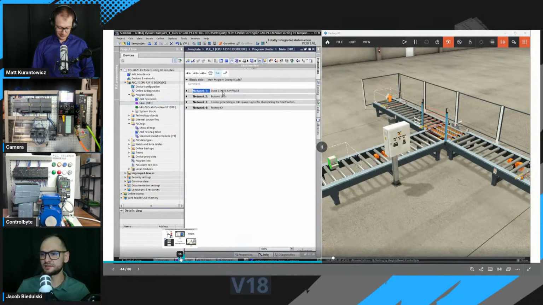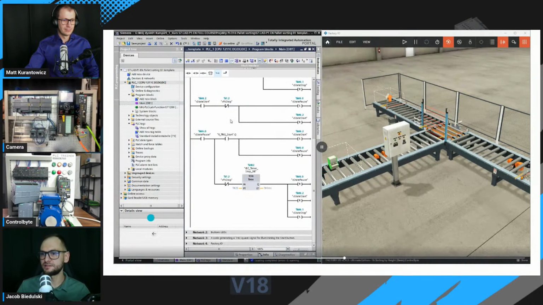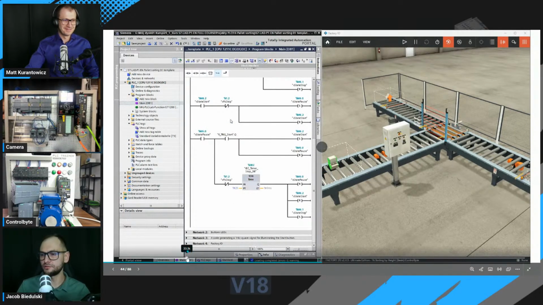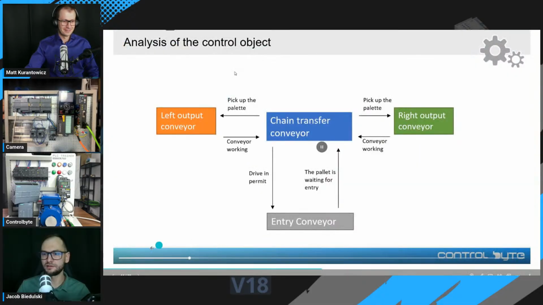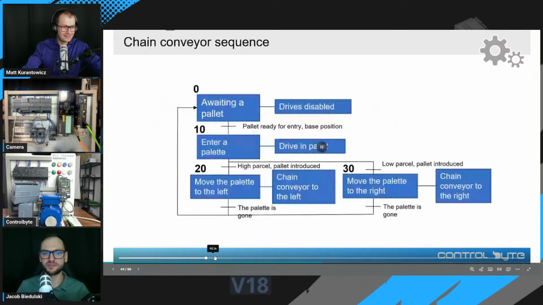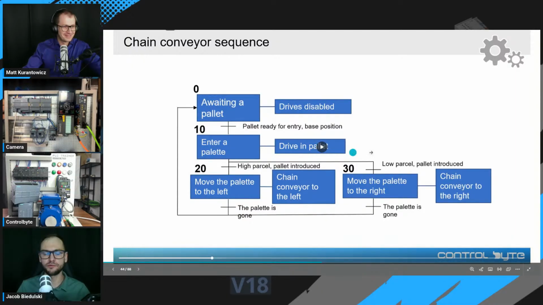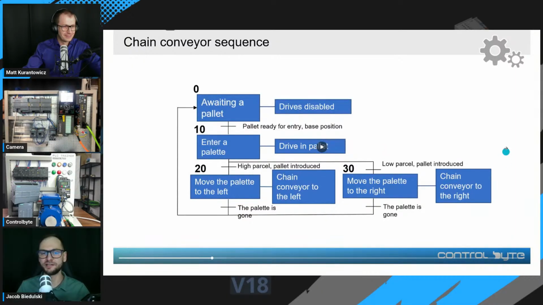What is important about PLC programming is that we don't use only ready-programmed projects to show you how it works, but we show you how to build the logic from scratch. So we, for example, explain the logic based on diagrams like this.